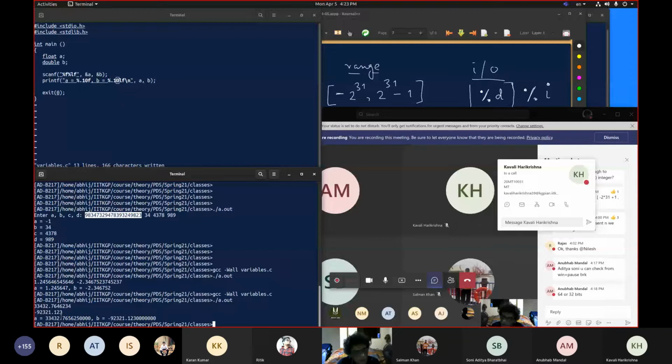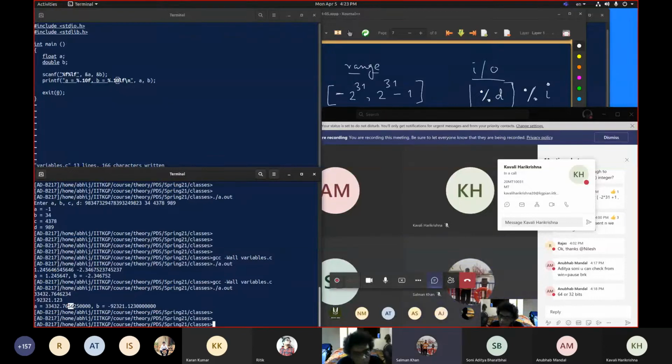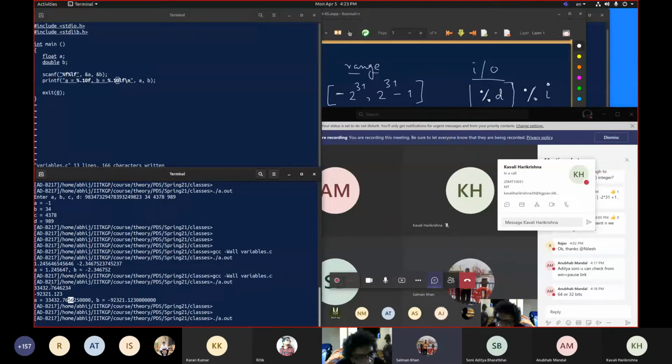So actually, 32-bit floating point variables are a little bit too small to have good precision. We will see that it actually has something like 23-bit precision. That's the reason this looks like an incorrect thing. It's because of truncation errors.